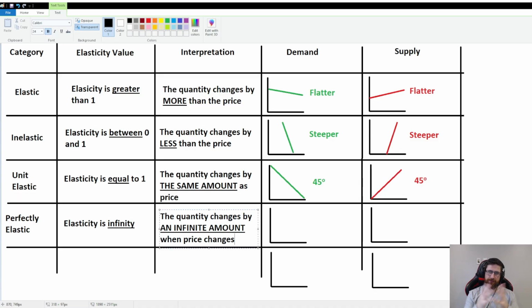So let's take apples, for example. Without getting into the science or botany of apples, let's just think of a normal red apple, okay? When I go to the grocery store and I go pick out my apple from the bin, the apples to me are all the same. I'm not really looking through and trying to find out what farm it came from or what area it came from. Maybe you do. Maybe some people do. I don't. Okay. To me, all those apples are like perfect substitutes, right? I don't really care.